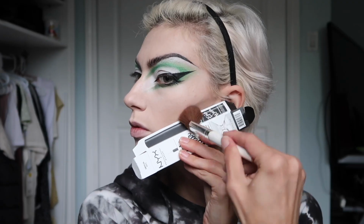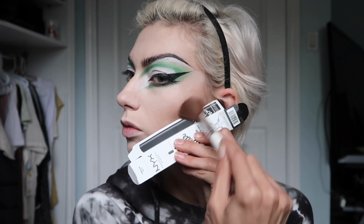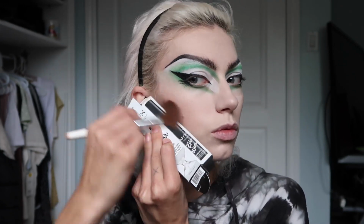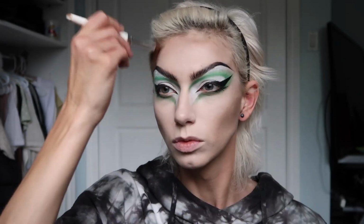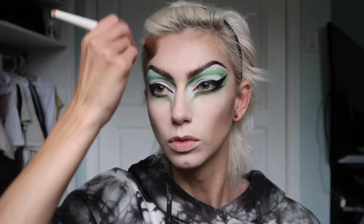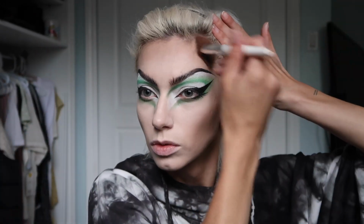For our contour, I'm using an eyebrow palette just because I find it gives a nice cool tone, and I don't really like the warm tones. And I use a cardboard box or something to carve out my cheeks as well. I think I could have gone a little bit darker for the contour, seeing as this is a drag makeup style, but that's okay. For you guys, you could definitely go darker and give yourself a little bit more of a chiseled look.